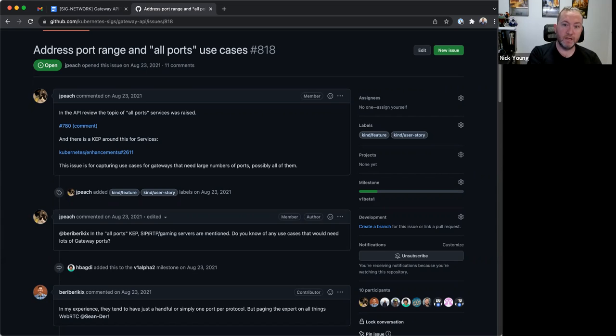If we were to proceed right now to beta with a singular port, and then we wanted to add something that would allow you to do a port range, say a list of ports, and some mechanics in that list to be able to let you describe a port range instead of just having to list out all the individual ports, then doing that means there's a set of rules you've got to follow. If you only set the single port one, then that should be auto translated by your implementation to also mean a set of ports with one entry.